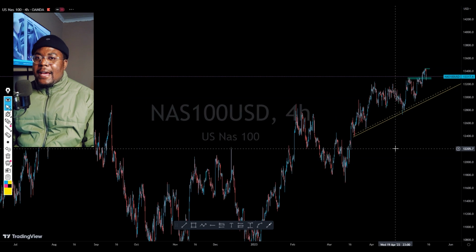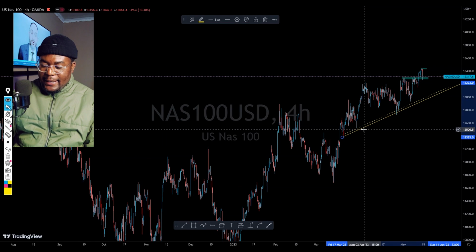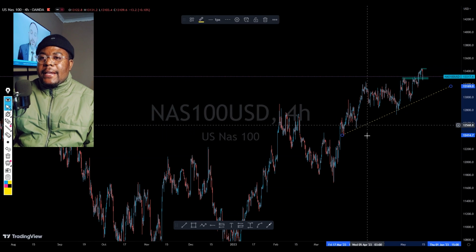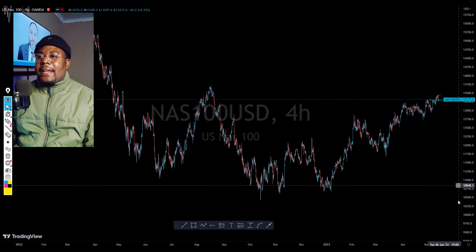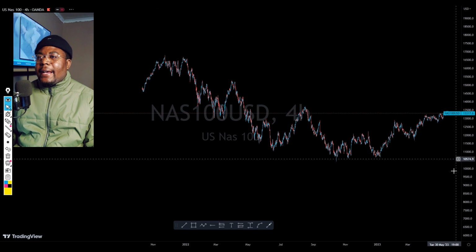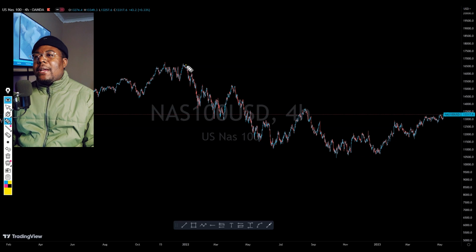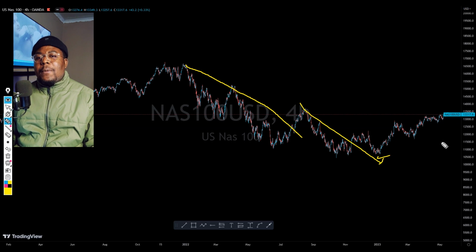So the first thing that I was talking about is what is the trend. When we go on NASDAQ, we check the trend. What is a trend? A trend is when the market is doing what? We can see this thing is trending. It was trending going up and down. Now we can see the market is trying to push the upside.